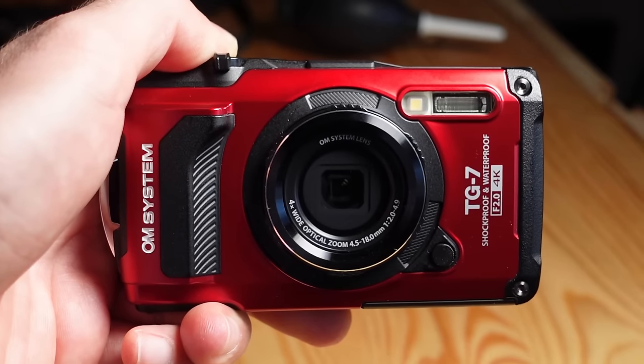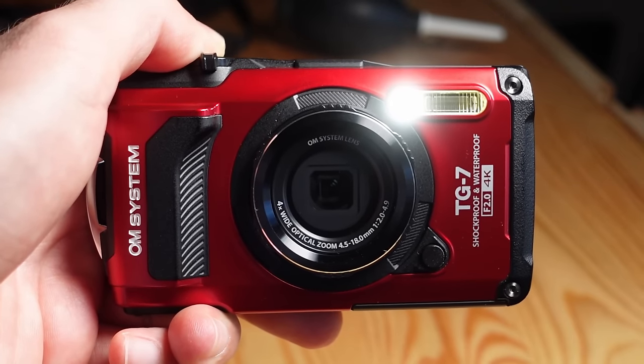The relatively powerful LED serves 4 purposes. First, it will act as the AF assist light if needed. Second, it can be used to illuminate a scene permanently. Third, it is a useful video light. And last but not least, it can even be enabled when the camera is turned off to serve as a pocket lamp.